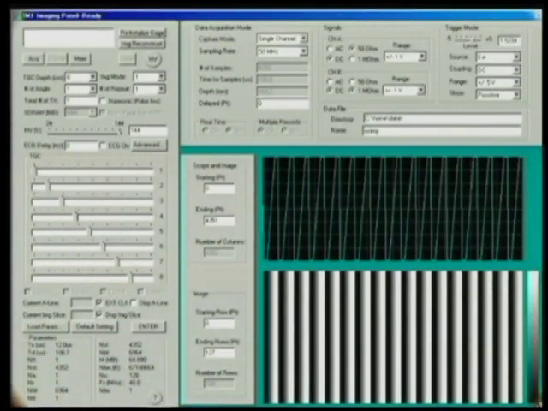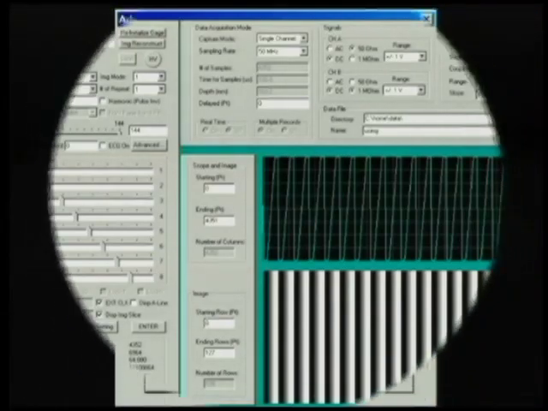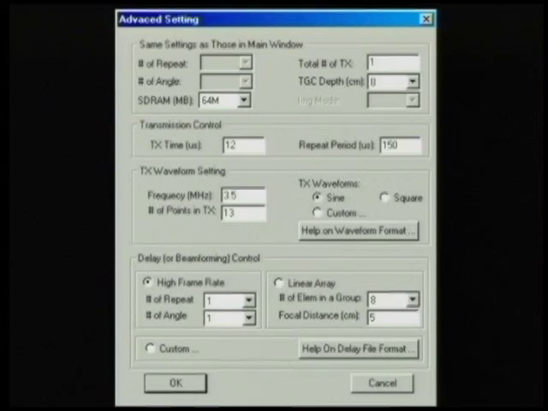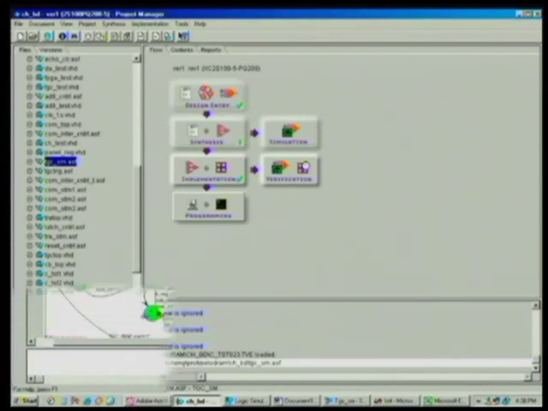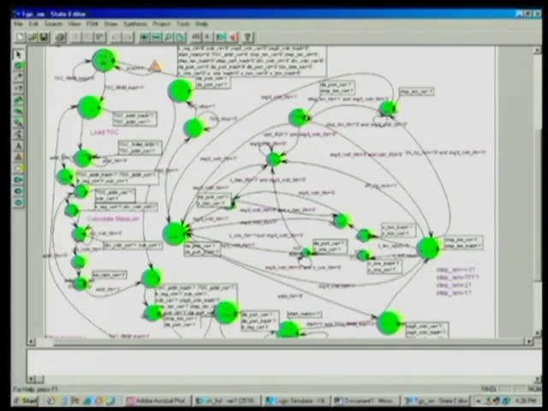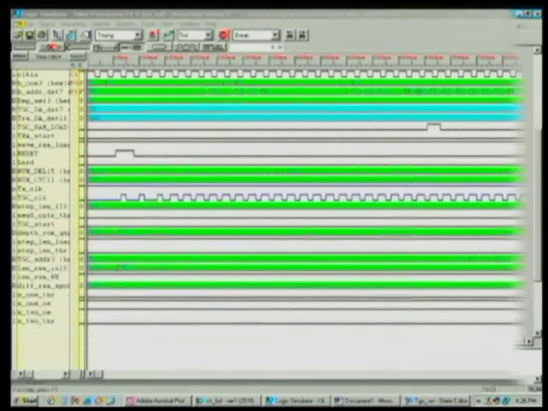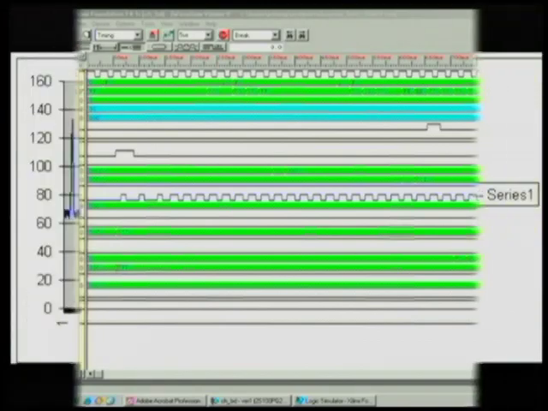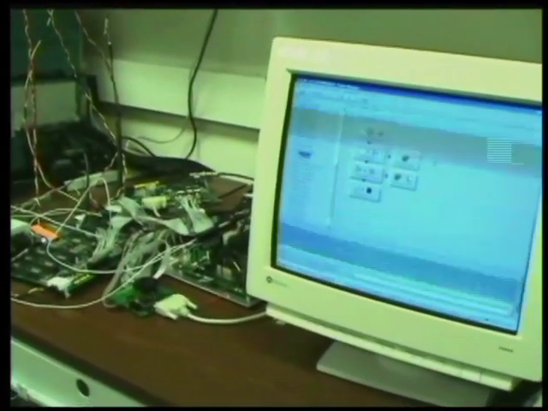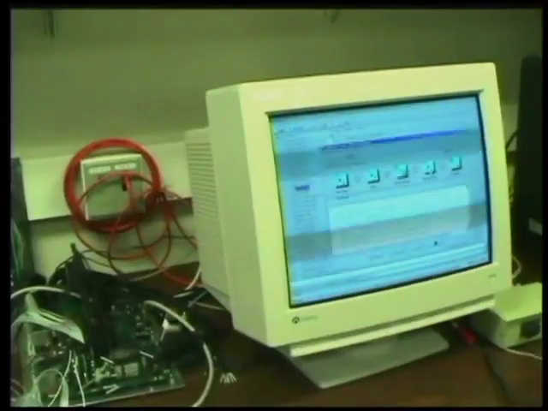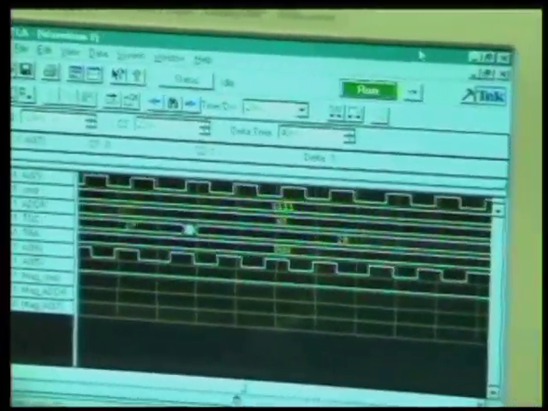We developed a software system to control all the FPGAs on the board and communicate with the system via high-speed USB 2 connections. Those are the state machines used to control the entire machine system. We also have ECG gating for the entire system. All of those are circuit design, a multi-channel system with digital logic.